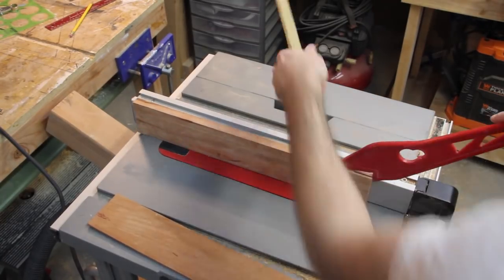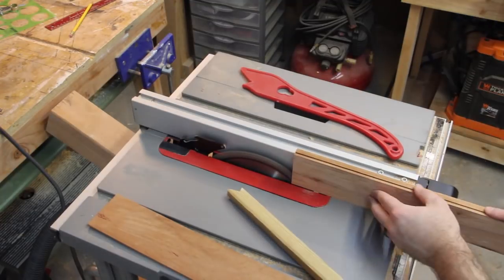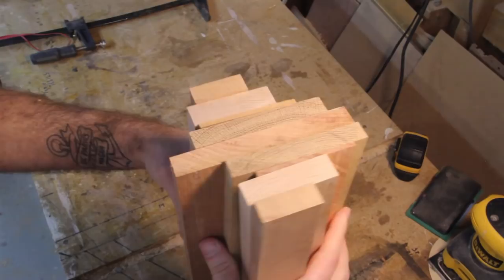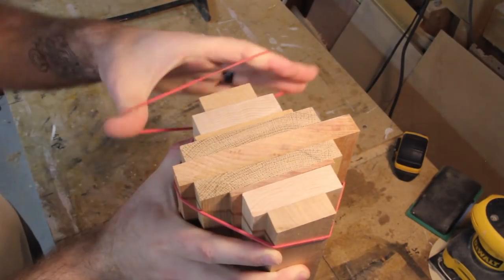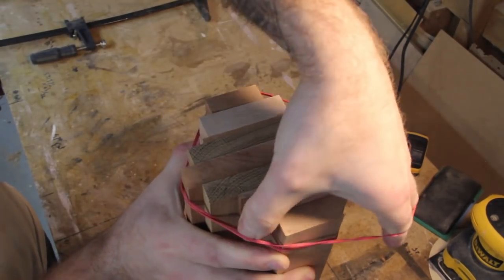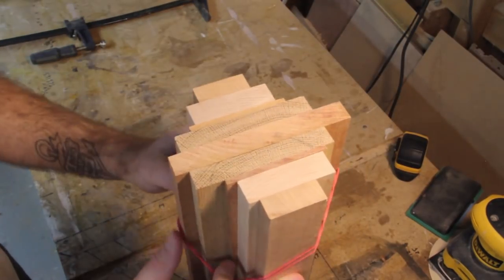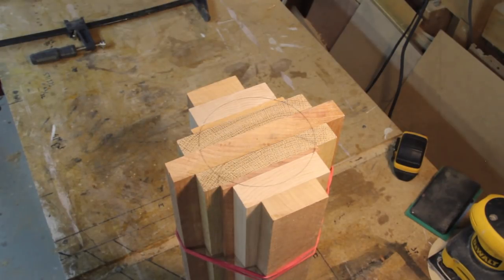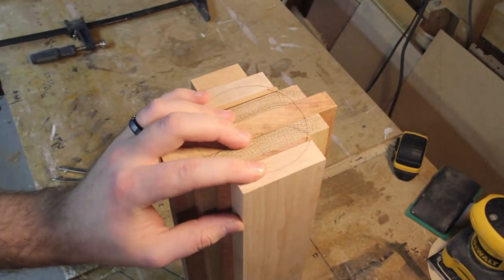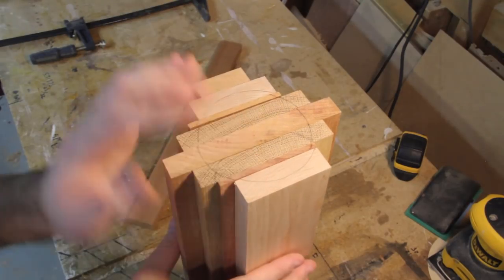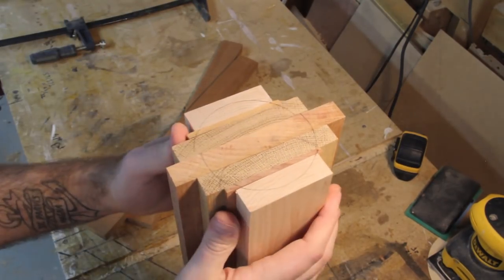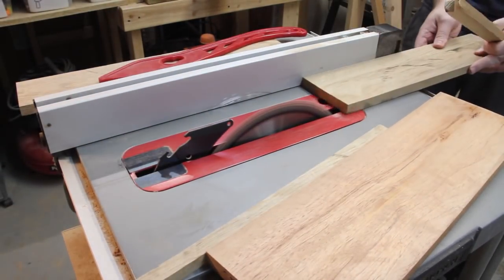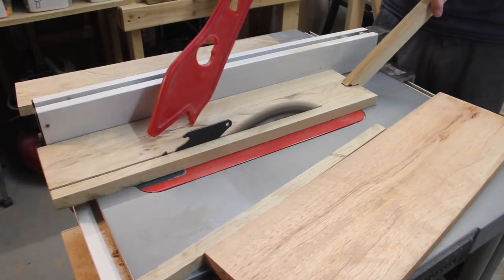The sizes I'm cutting aren't necessarily important. Just make sure no matter what you have, it's symmetrical on both sides of your middle piece. I soon realized the two little end pieces on the sides I don't actually need to make my circle. If I had to give a thickness to any of these, it's around half an inch on each one except for those really thin ones, which are about a quarter of an inch, maybe a little more. The measurements you do want to focus on are how wide your boards are. The wider you go, the larger the circle is going to be.